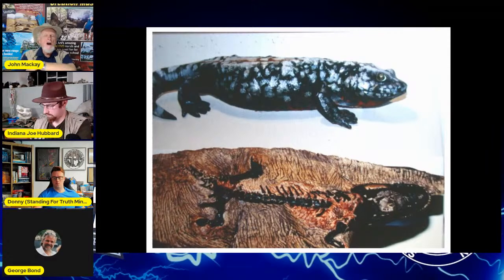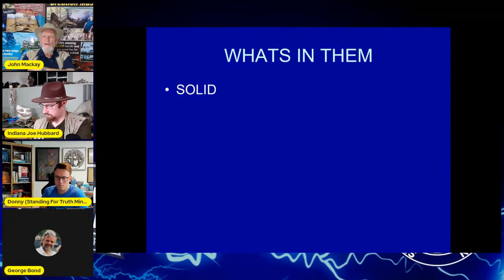So what do you find in the hollow trees? The ones that some people complain aren't trees. Well, you can call them trees. It's just a 10, 20 meter, sometimes the biggest one I've seen was 30 meters tall, of one of these hollow trees. And you find in the mud seashells, you find reptiles, you find amphibians, all rapidly buried. So they're still intact. Some of them have been dismembered. They are disarticulated and just the remains disturbed around. What's in them? The solid ones.